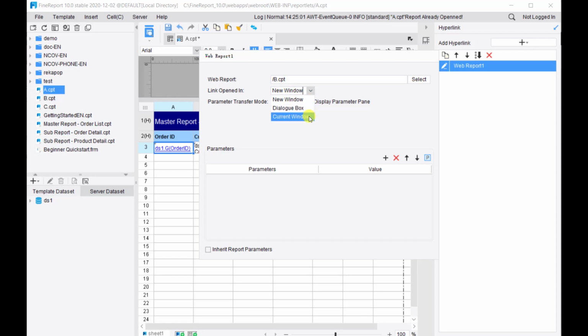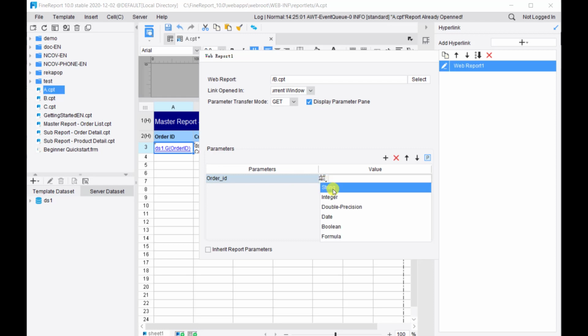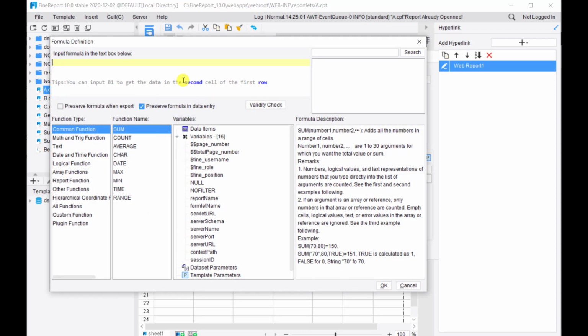The link opened in current window. For the parameter, we add one of the parameter order ID. And the value can be string, date, or formula, and we pick formula here and enter $3.